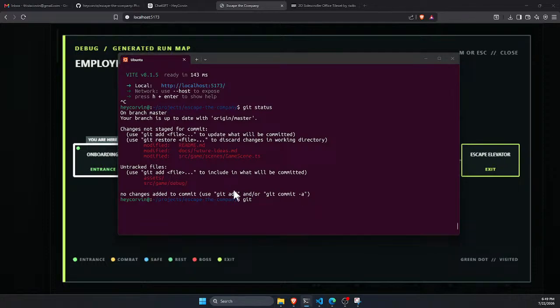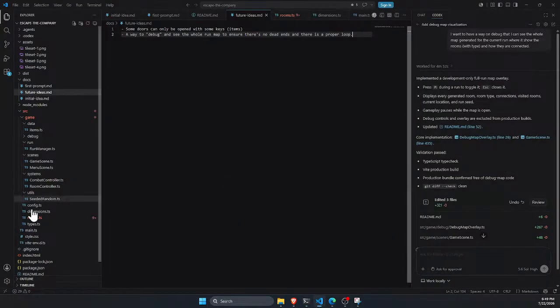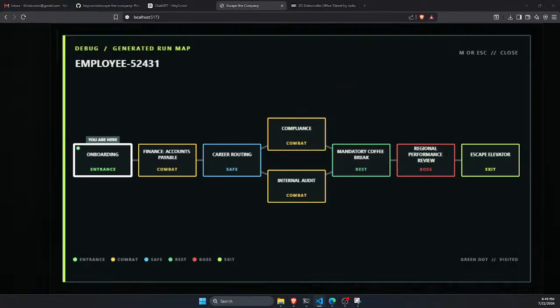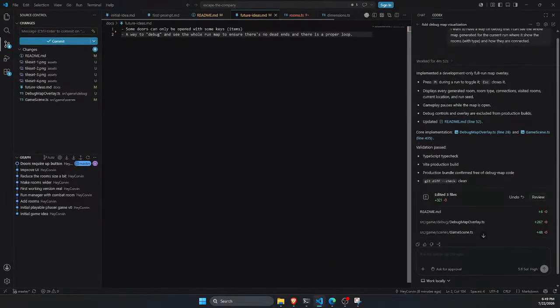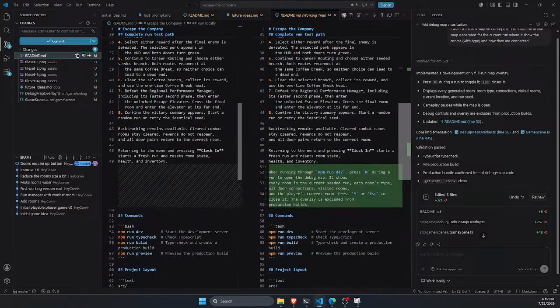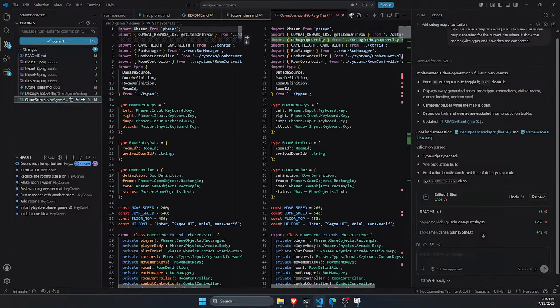What about source game debug? How does it know if I have a debug? Let's see at the readme. I'll also need to wait here for a second. I'll manage and save repositories, skip the company. Yeah, at least now it takes this as my repository so I can see what it has done. And to toggle, when running through npm run dev, press M. Okay, and how does it know if it's on debug or not?